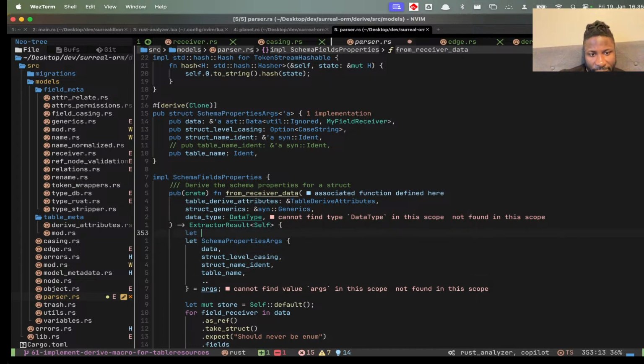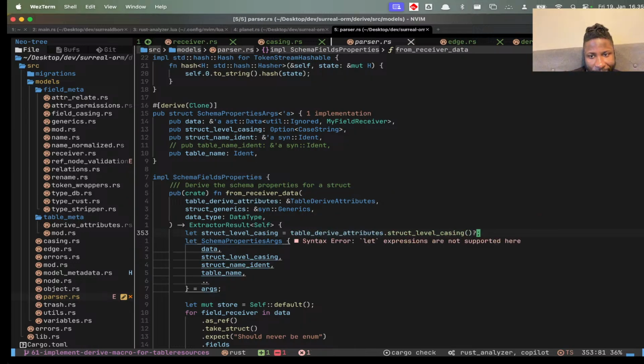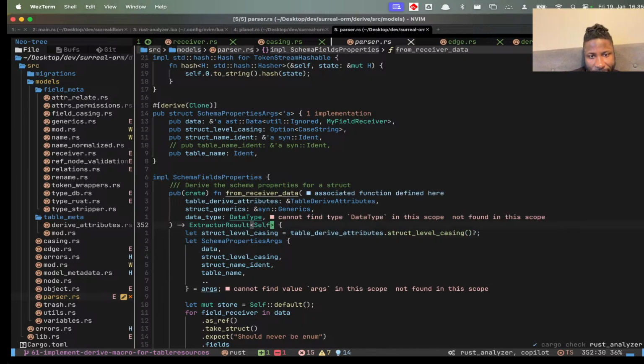So we could have struct level casing as, yep. And what else? Data type. Okay, that's something we specify at the top, so we probably can get that.